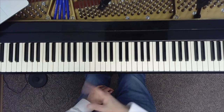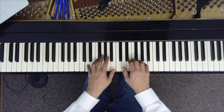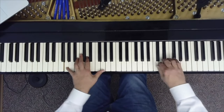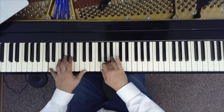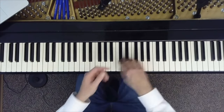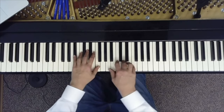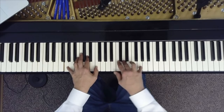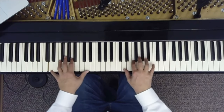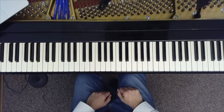One last thing, for those of you who are good with your scales, you can just fill in the additional notes if you want to use some scales in your playing. Okay. One more idea, too, is to use trills or just simple repeating patterns like. Just lay right under the hand, and they don't have to be fast. So those are all possibilities.